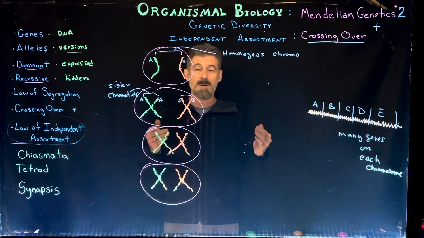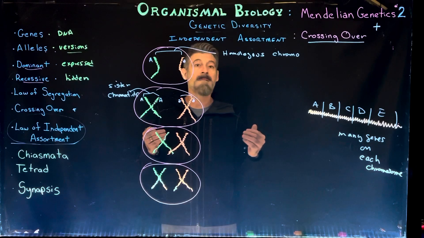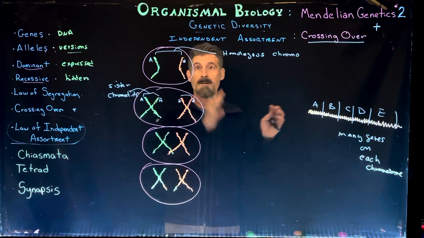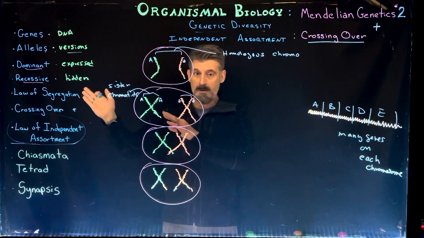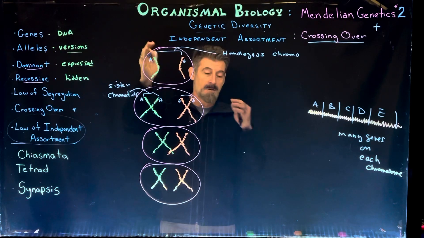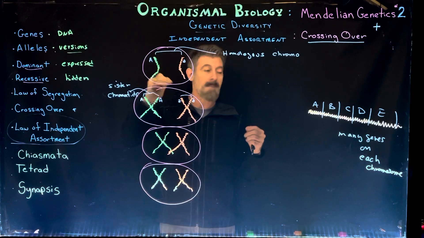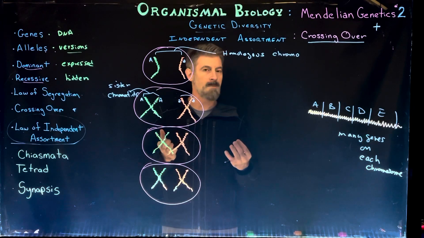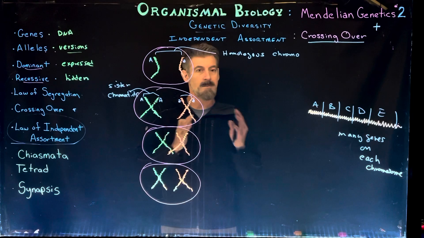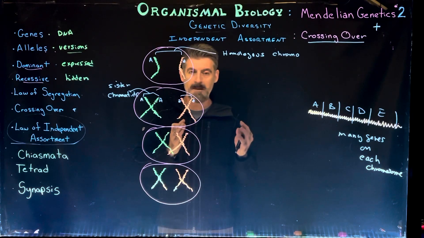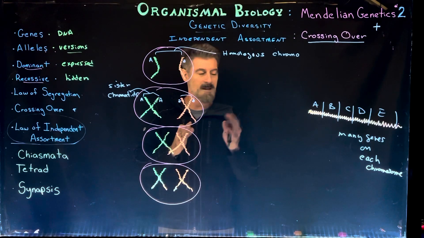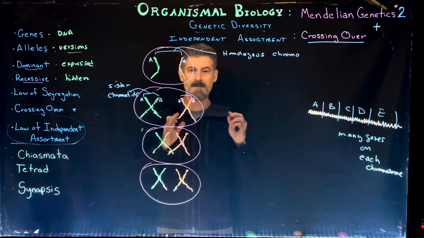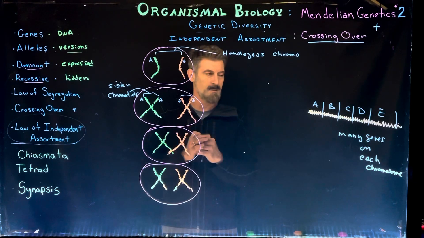What this implies is that genes on different chromosomes — as in our last example — would assort independently. But genes on the same chromosome would be linked. That's not completely true though — there are some aspects we'll talk about a little bit as far as chromosome mapping and distance between genes. For example, A and B are really close together and E is really far apart along the length of one chromosome.